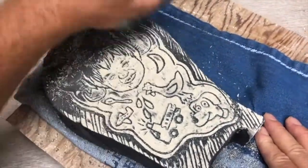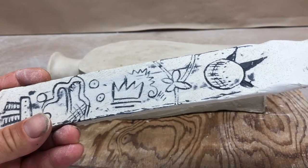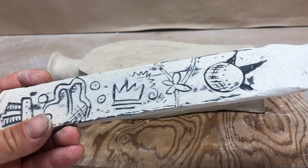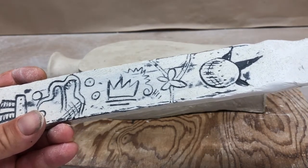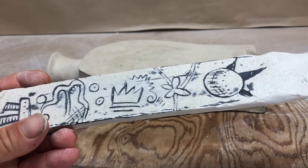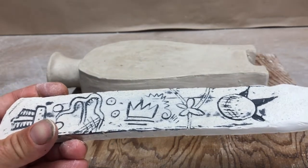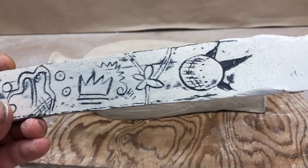And I recommend doing a test. Here's a test that I did. Some really nice, fun quality to those lines. And the key is to carve in nice and deep. Make sure you get down at least like a millimeter when you do that carving and allow it to dry completely and then scrape it off real carefully.